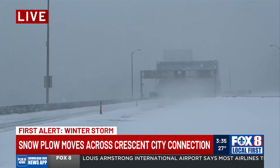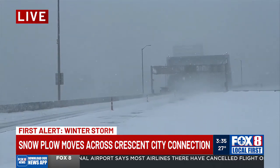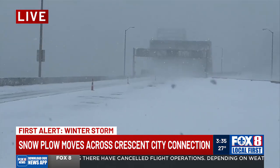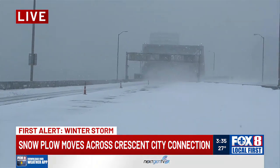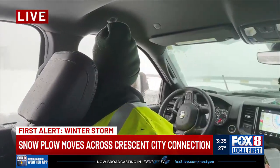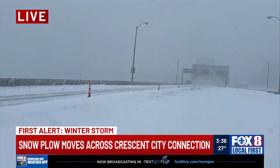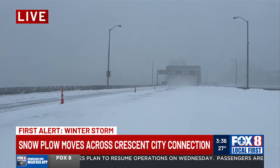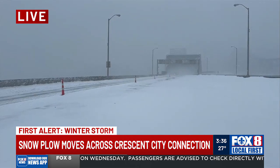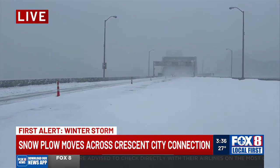Levi, you were mentioning that, you guys working in tandem, you guys have done this for a long time. I mean, you can read each other's minds, I bet, on where these plows are going and what direction they're moving that snow. Oh, for sure. And something with the wind blowing like this, you have to kind of keep in mind is you want to work with the wind when you're fighting these drifts, because if you clear something and the wind just blows it right back over, you're having to go back and do double the work, which no one wants to do that. Absolutely. So being mindful of that wind direction, and again, plowing with the wind instead of against.